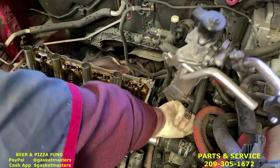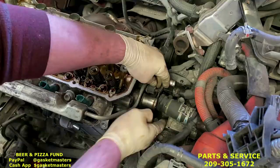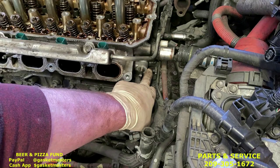Let's get that EGR out of the way. There we go. Temp sensor. There's one 12 millimeter bolt that holds on this wire harness up to the cylinder head. It's missing on this, but it would just normally be right there.